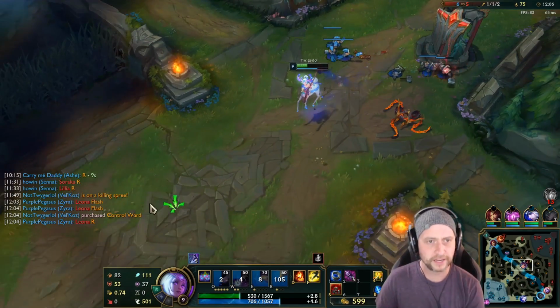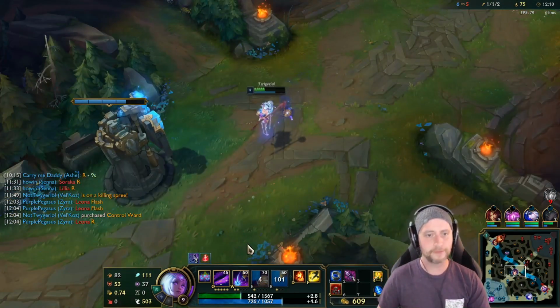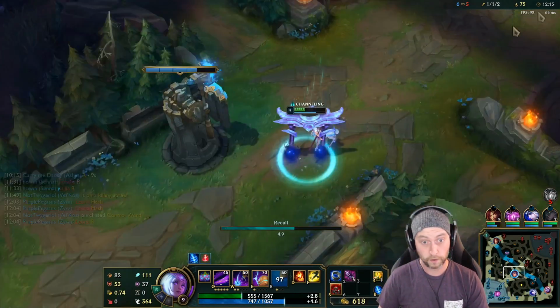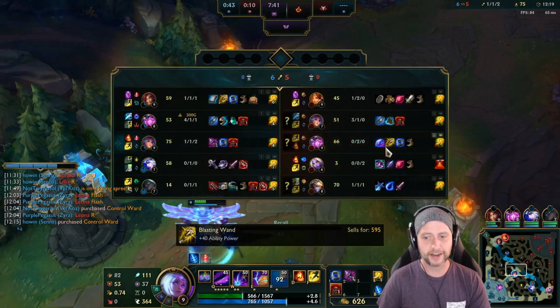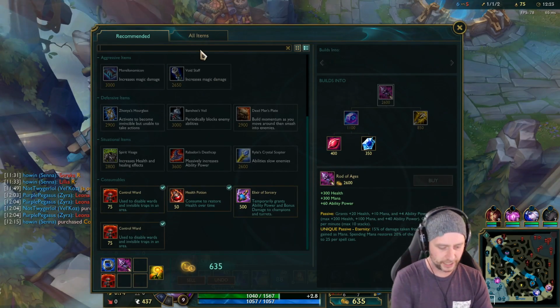Okay. So, I got one plate, so I feel like I'm just gonna... Yeah, Lillia's already here. So, I'm just gonna back off. That was an Ezreal ult. Okay. Let's just get out of here. I just want to leave. Okay, so Liandry's.